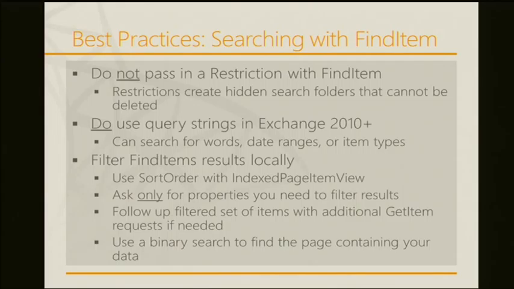So once you pare that down to the ones you care about, then you make a get item request to follow up and get the details for those items. That's a much better way to do searching, even though it requires more work for your client, than using a restriction. So, important to note, this is one of those scenarios where you actually might not find a client doing this.